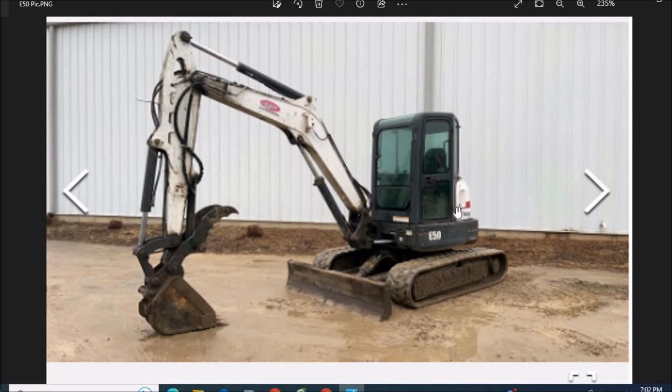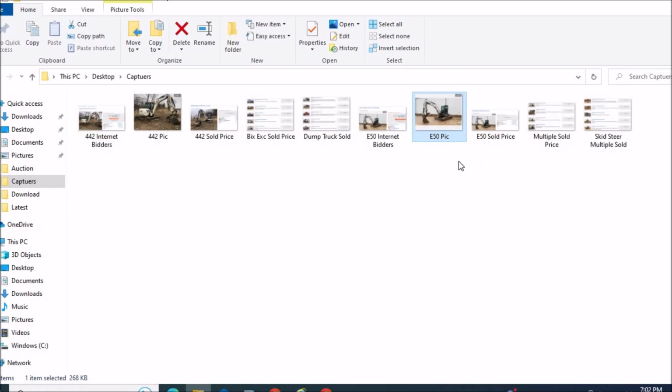And the other thing, fuel cap here, if you look in the picture, it's not there. It wasn't there on site either. So the fuel tank's open to, of course, the day I was there, it was muddy. It's open to the rain. I'm sure it had water in it, dirt, dust, all kinds of stuff. So, I mean, at least throw a rag in there or something.